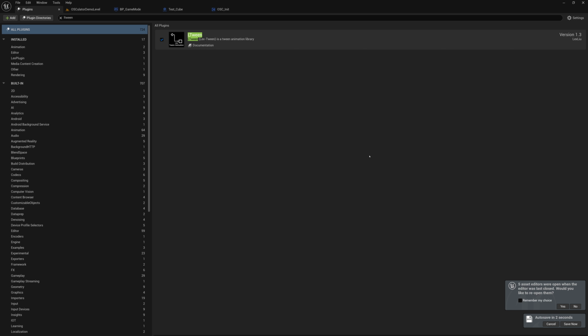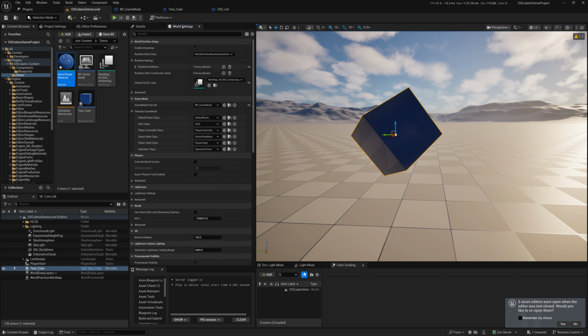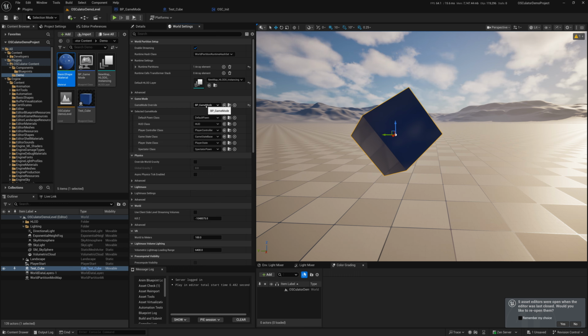When you open Unreal, when you open the demo project, make sure that you have the LexTwin plugin. You don't need the LexTwin plugin to use my plugin, but I built my plugin to be compatible with it. What you need to configure is actually the game mode, not the plugin itself. Go in World Settings and find the game mode. This is a default game mode that comes with the demo, but it's mostly empty, and you can use your own game mode if you want.